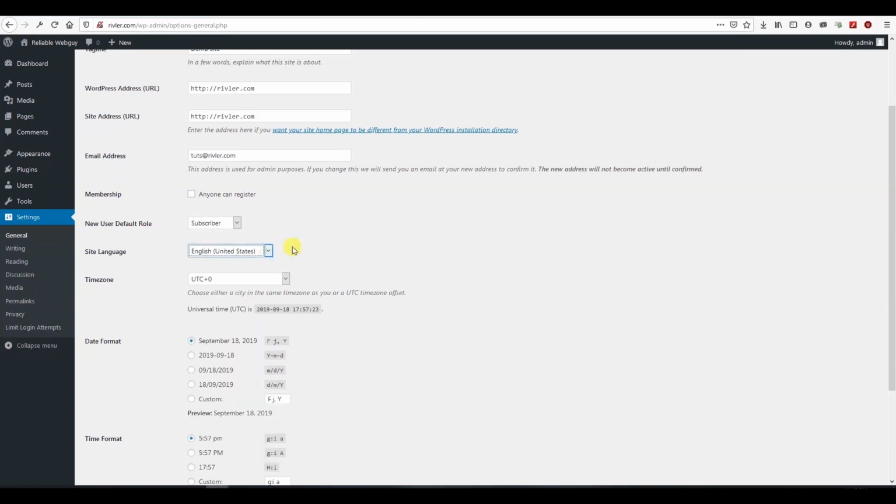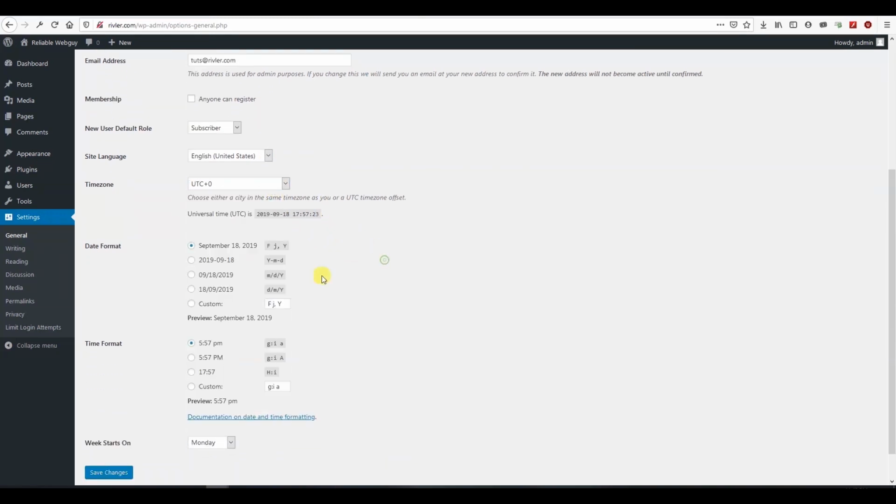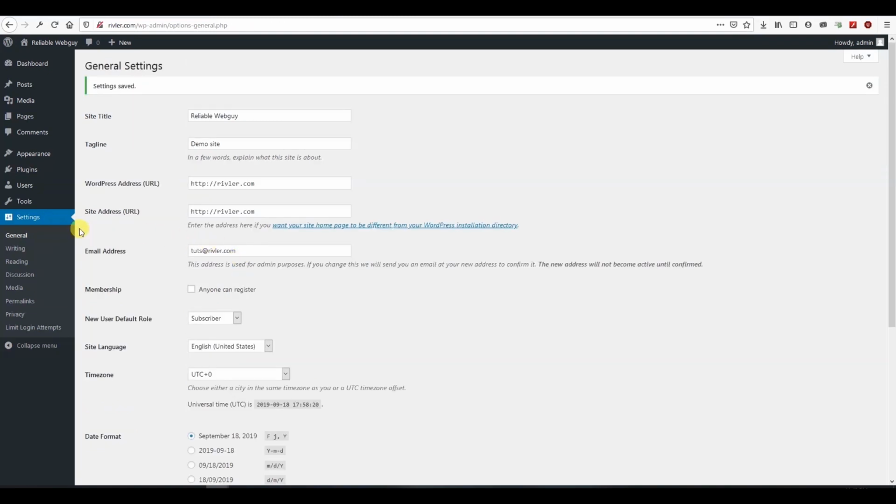There is a language, which we have already talked over in the installation. You can see your time zone and manage that. There are some date formats, like how you want it, and if you scroll all the way down, you can also set a start day. Currently it's Monday, and you can make some date changes as you like. Save changes.